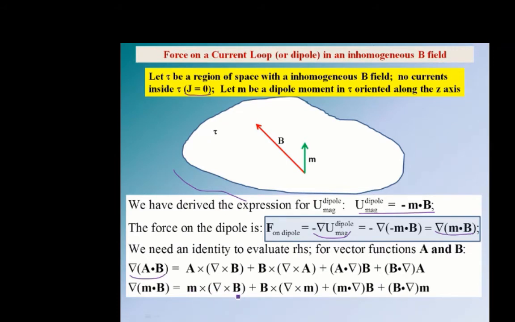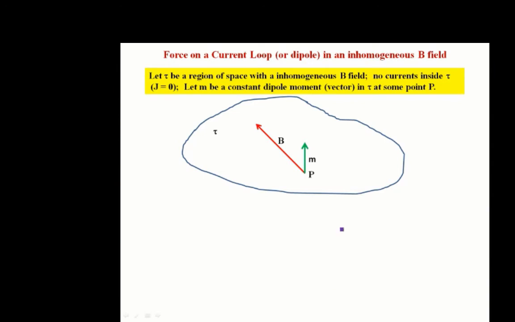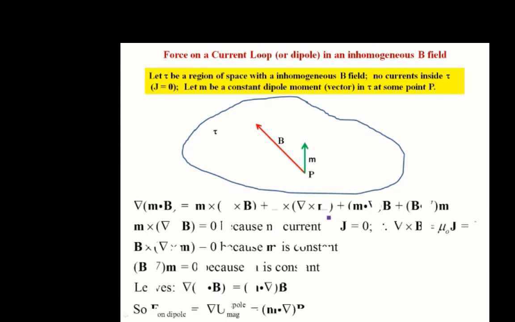So we just substitute. So now we're looking at the force on the dipole in the case of an inhomogeneous field. And what that's going to do is make these terms important. Here we go again. We have the same setup here. We look at the gradient that we just wrote, so this is just repeating that equation. And we're going to look at each term. This is equal to 0 because remember the curl of B is equal to mu0 J.